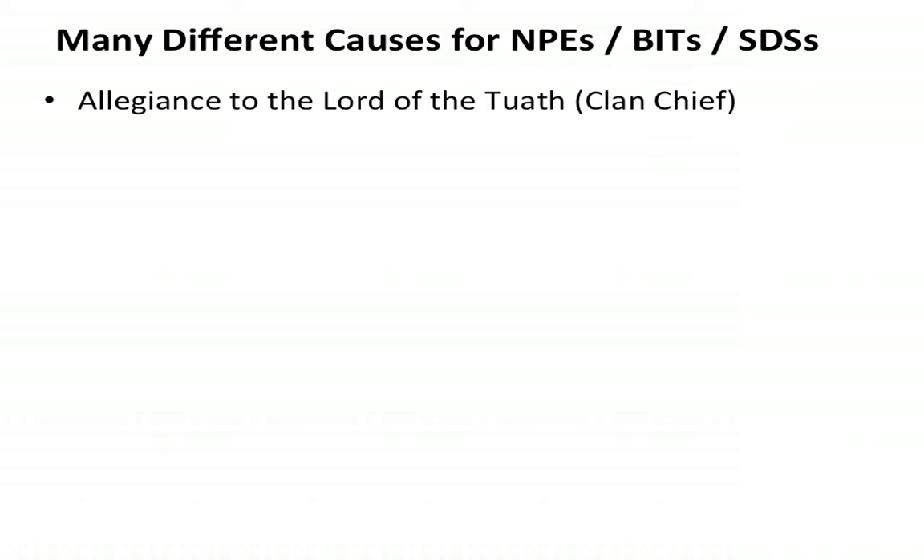One of the causes we really have to think about in Irish genetic genealogy is the swearing of allegiance to a lord or a chief. That could happen by servants, soldiers, vassals, tenants, and slaves — they took the name of the chief or the clan they were subject to. We have to keep in mind that there seem to be often a lot of chiefs in Ireland and not enough Indians. We can't all have come from chiefs and royal blood — some of us would have been servants, vassals, the people that did most of the work.